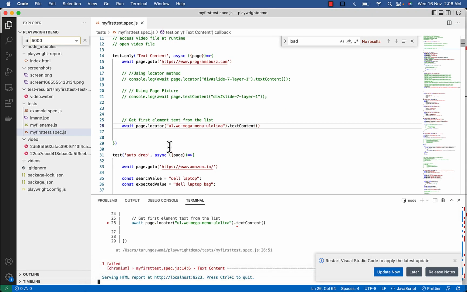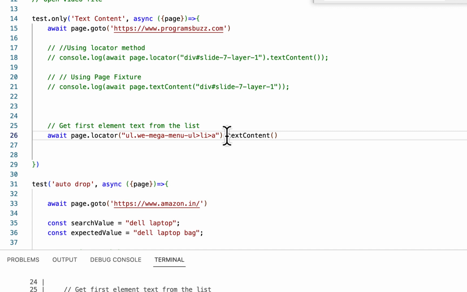So to resolve this issue, here we can use first method just before textContent, or we can use nth method or nth selector here, or we can replace it with xpath or css selector technique or any other technique.